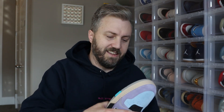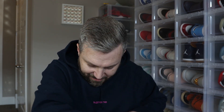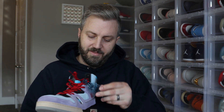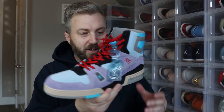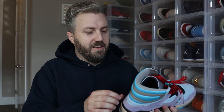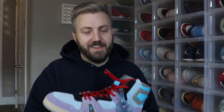That looks like an extra set of laces. I'm guessing these may have been a return — they look brand new, so they don't look worn. Let's see if I can find that hang tag, because that would be unfortunate not to have it — it's the best part. Oh, there it is: the prism hang tag. Really, really cool shoes — same sort of style as the original Virgil design from about a year and a half ago, just with changes to the top, tongue, and lace locks, and this purple and blue colorway. Super nice looking.